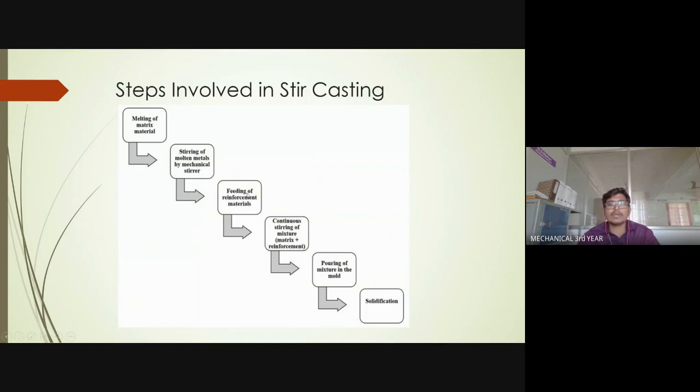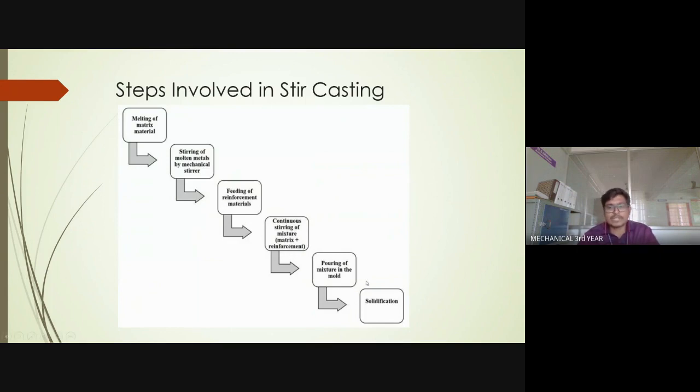Okay, the next thing is feeding of reinforcement material. This is where you are going to add your reinforcement material, either in the form of particles, or in the form of flakes, or you can add it in the form of granules also. Predominantly they will be using dispersed phase. Dispersed phase is nothing but a powdered state. So reinforcement is added over here. Continuous stirring of the mixture, matrix plus reinforcement, happens in the next stage. Here the stirring is not going to stop. When you are putting your reinforcement inside your container, the stirring must not be stopped. The stirring has to be continued till the complete mixing is done.